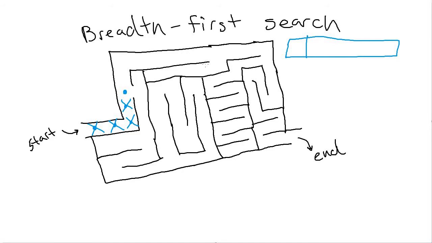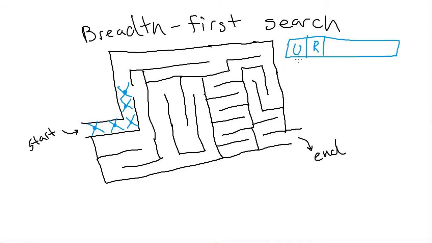Now finally we got to an interesting part. I maybe should have drawn the maze differently so there was a fork sooner, but now we have a fork, and so now we look and see we can't go left or down, of course, because left is a wall and down is where we've been, but we can go up, so we enqueue that, and we can also go right, so we enqueue that as well. And so now we mark this position we've been at, and now we dequeue from the queue one of the things that we've pushed in.